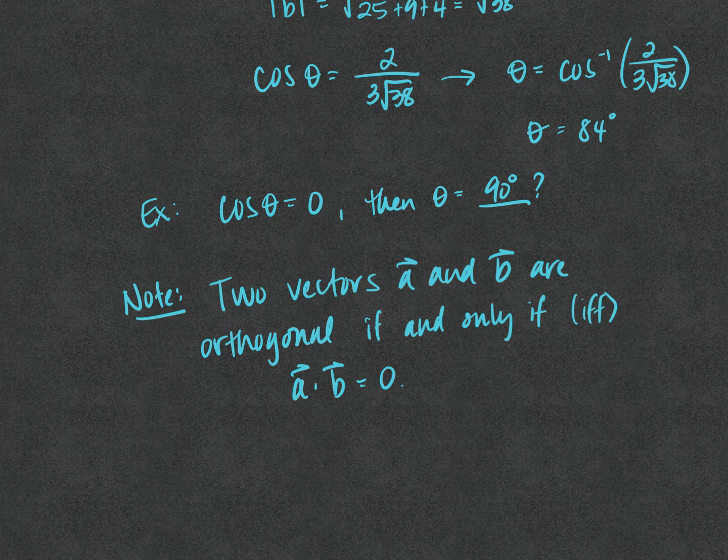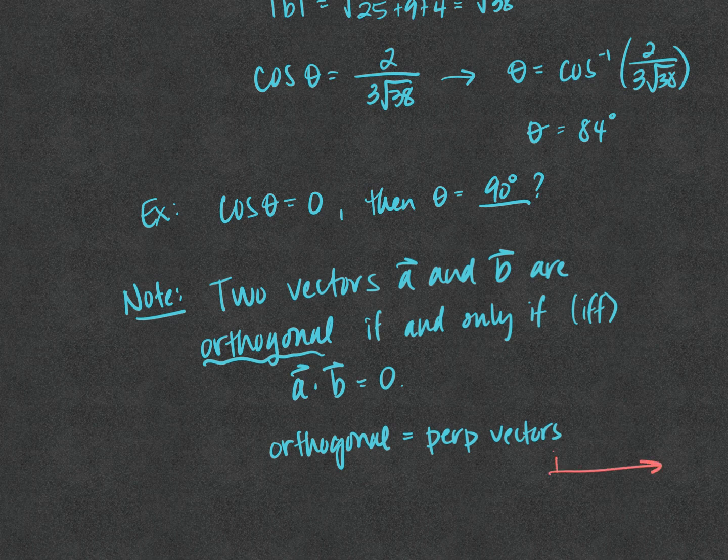So there's a couple things I want to tell you here. First of all, the word orthogonal also means perpendicular, but it's very specific. Orthogonal means perpendicular vectors. And the if and only if is important because, remember, an if-then reads only to the right. If this, then this. So an if and only if reads both ways. It says if this, then this, and reading backwards, if the right side, then the left side.